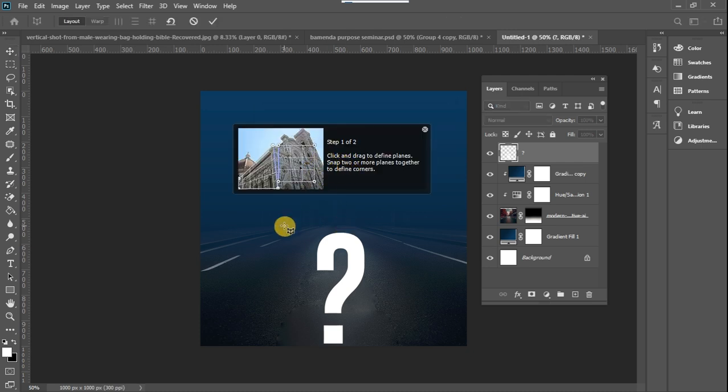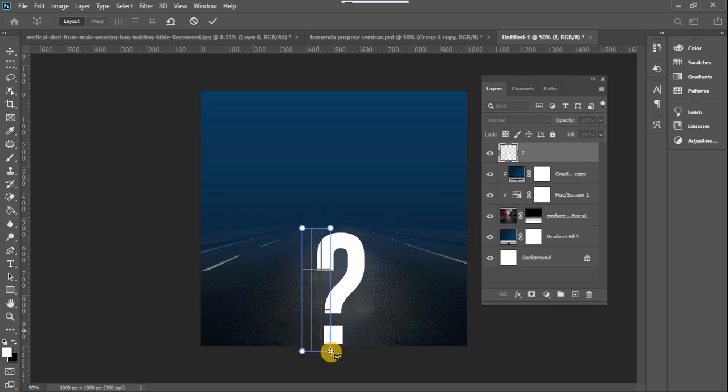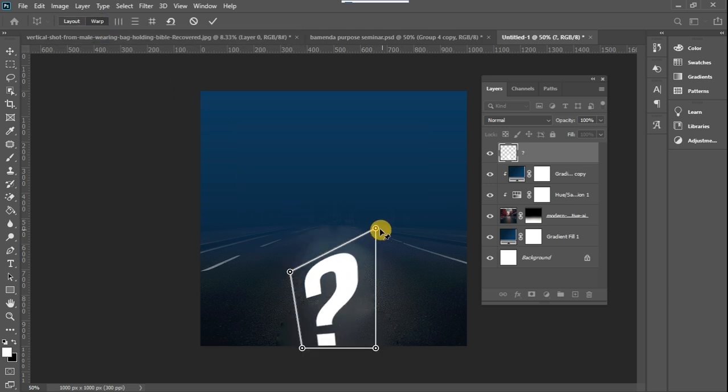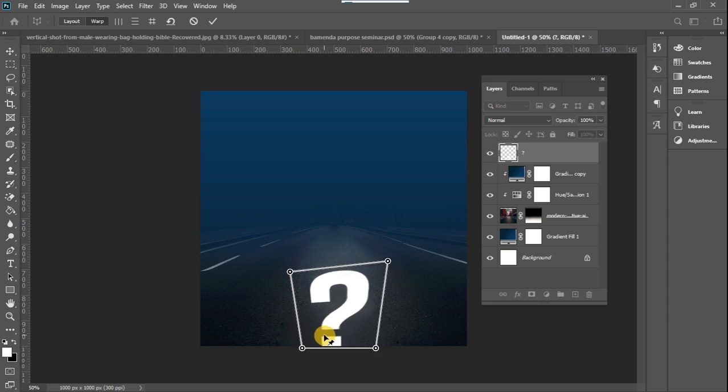So once I click there, I'm going to make a selection around this question mark like that, click on warp, and I'm just going to click here, move this down like this.